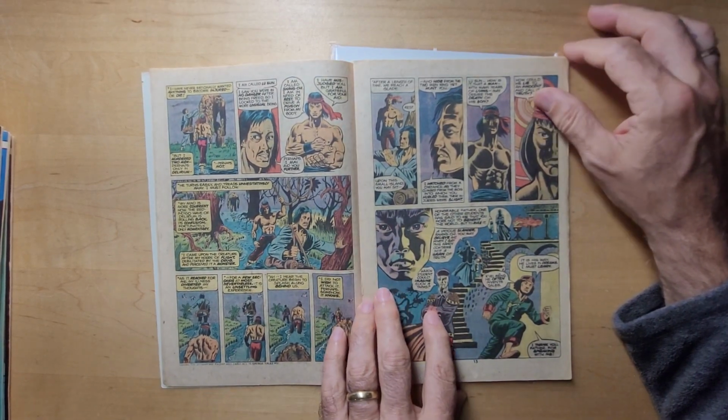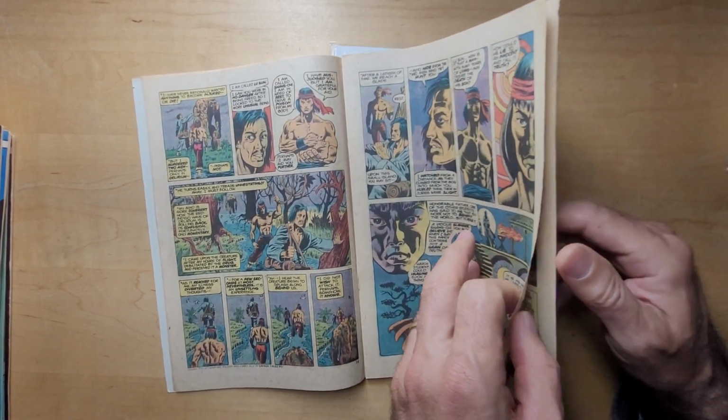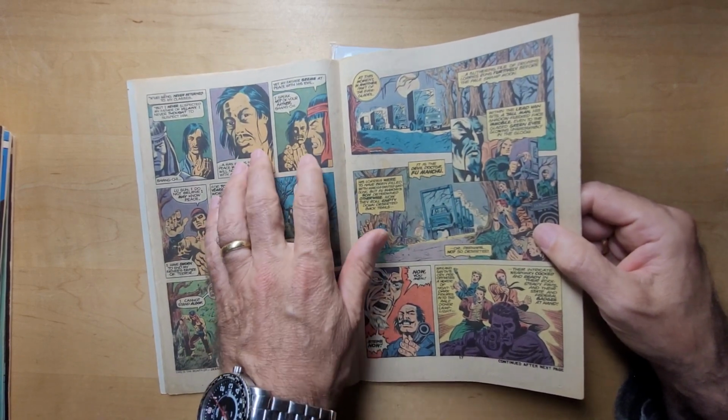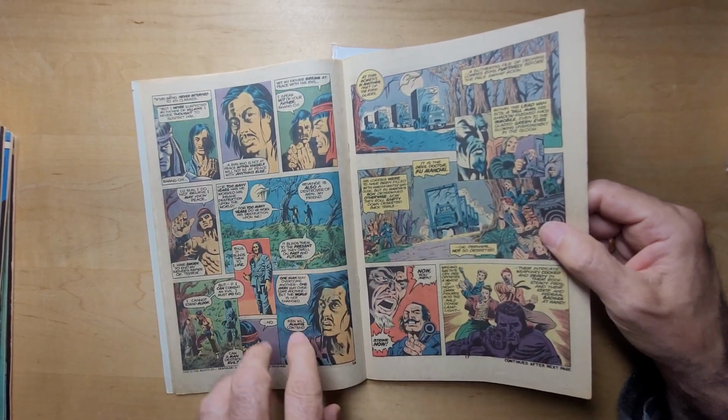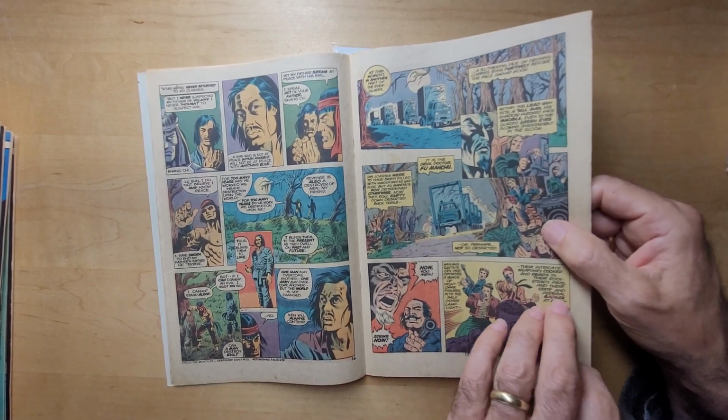The characters as drawn, you almost feel like Gulacy actually used photo references for his characters. Like this fellow here looks like David Carradine.